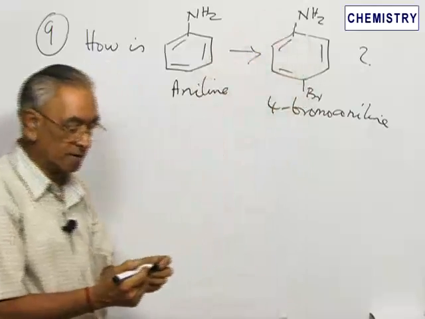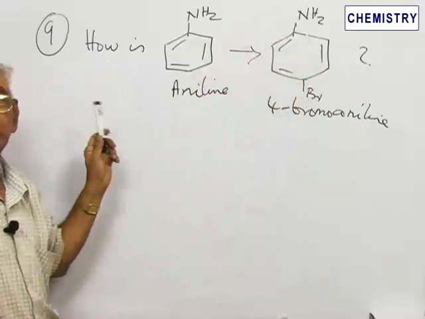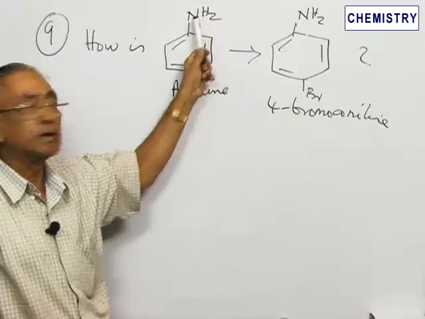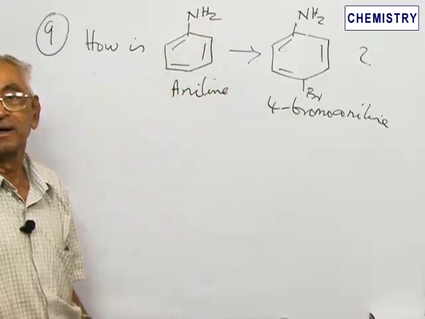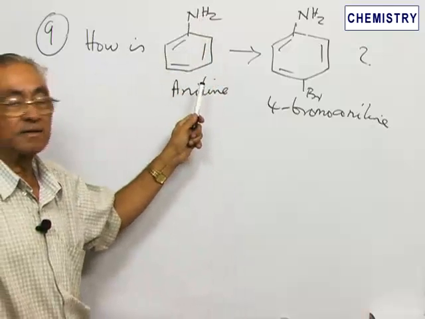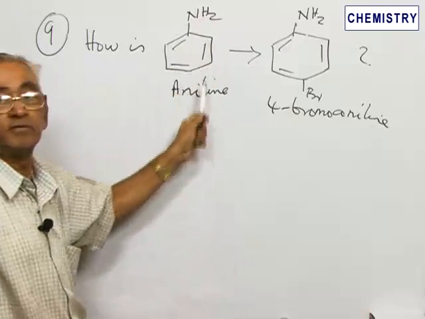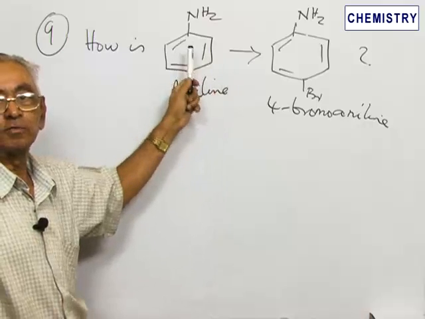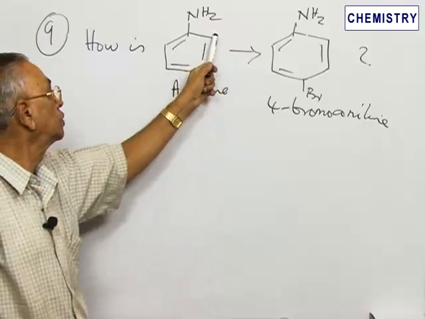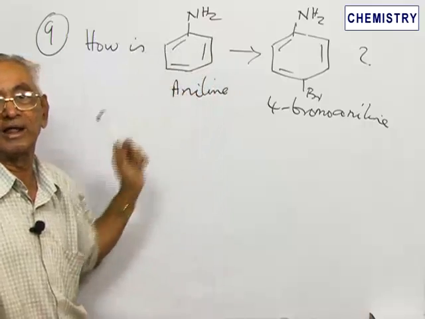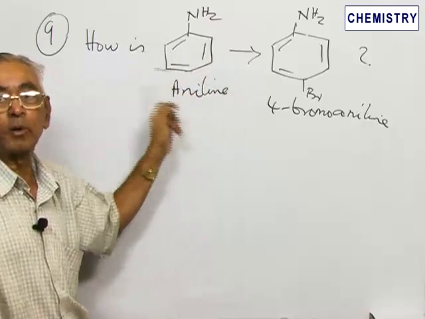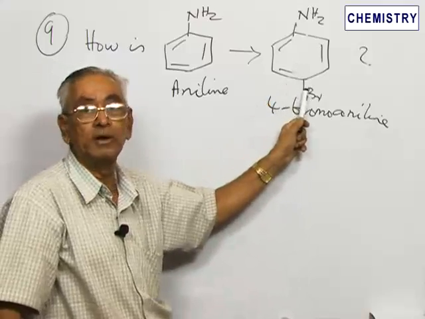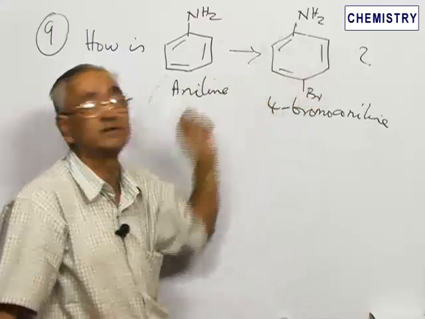the amino group. The most important point to be remembered in this connection is that aniline is one of the most activating groups attached to an aromatic ring. It's so activating that not only the two ortho positions, when you want to brominate aniline directly, when you treat this with bromine, this will give rise to 2,4,6 tribromoaniline. That is, we get a tribromo derivative of aniline and not a monobromo derivative. Actually, we want bromine only in the 4th position and not in 2 and 6.